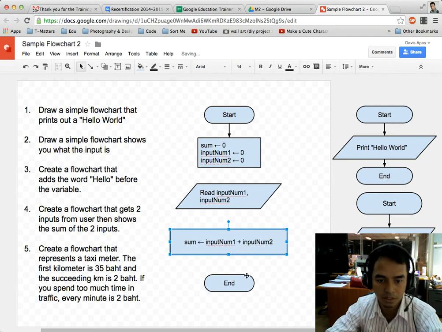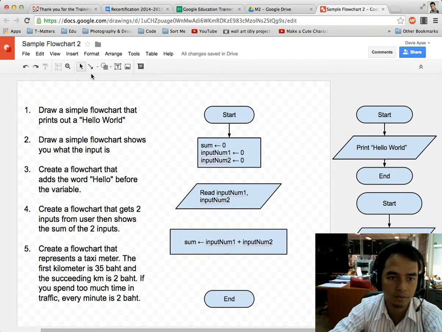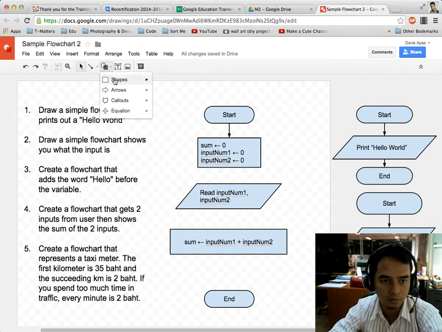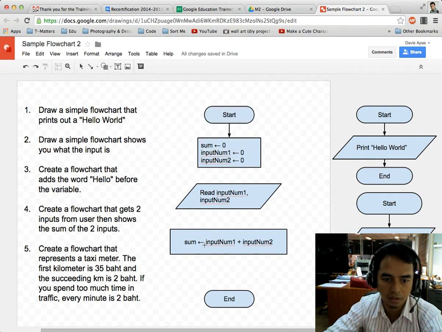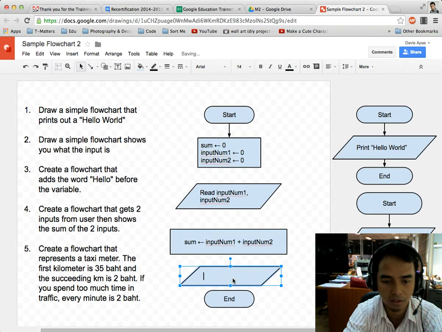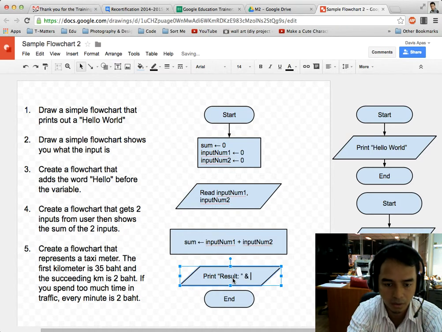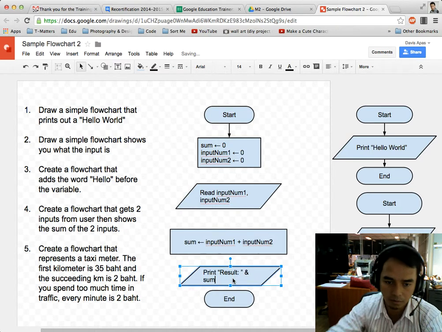Okay, so after adding the two inputs, we need to show or display the result, since our problem states that we need to show the sum of the two inputs. So we need to create our output, which we can say print result and sum.